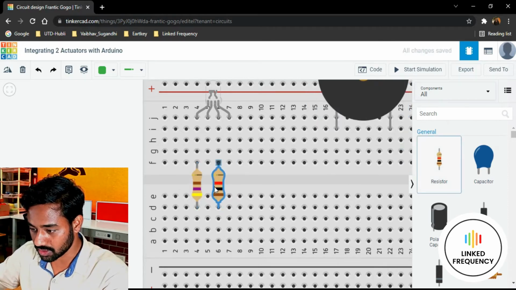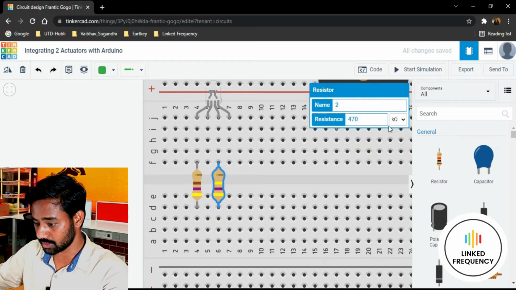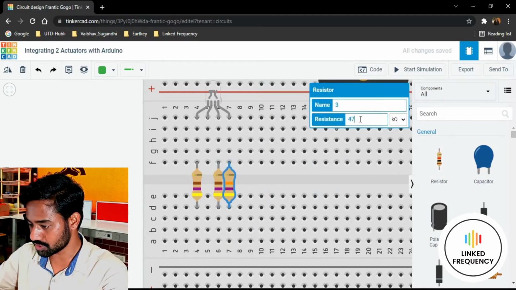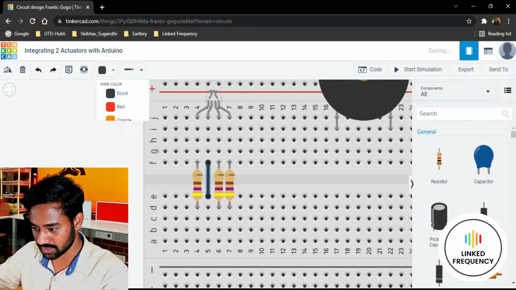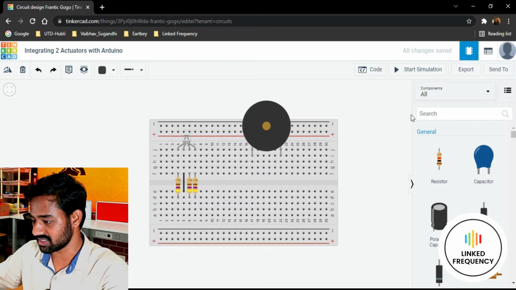Thereafter we need to do it again for the remaining two resistors. So I'm just going to do it now. Wonderful. 470. Great. So I think blue, green and red here, and the cathode is open for us. I'll just drag a small Y here so that I can remember it as the cathode. Okay, that's great. Actually we are ready with the RGB LED and piezo buzzer here.